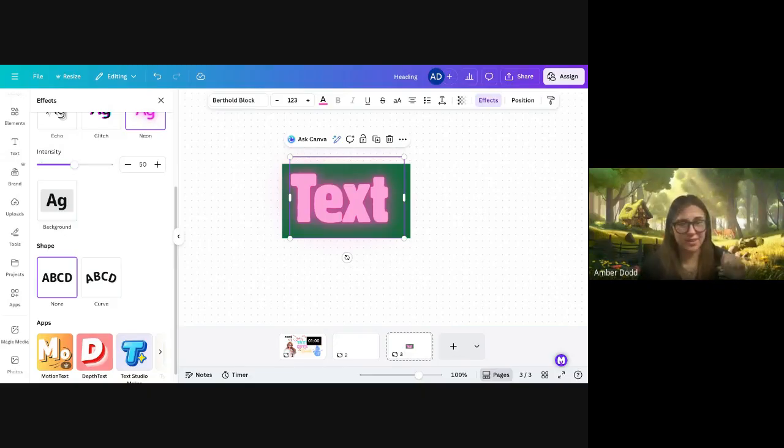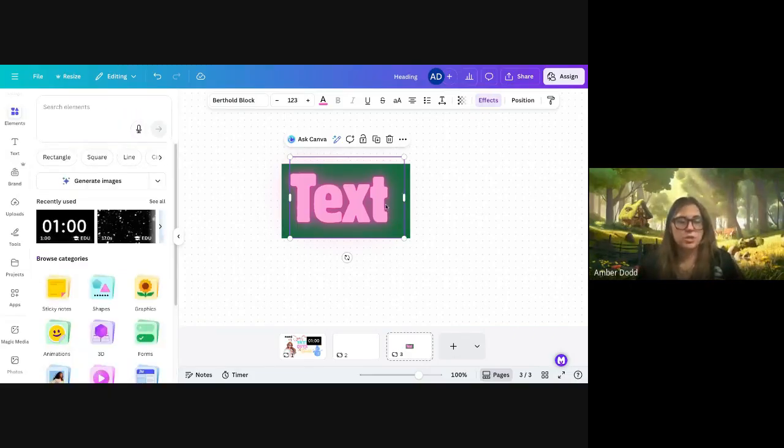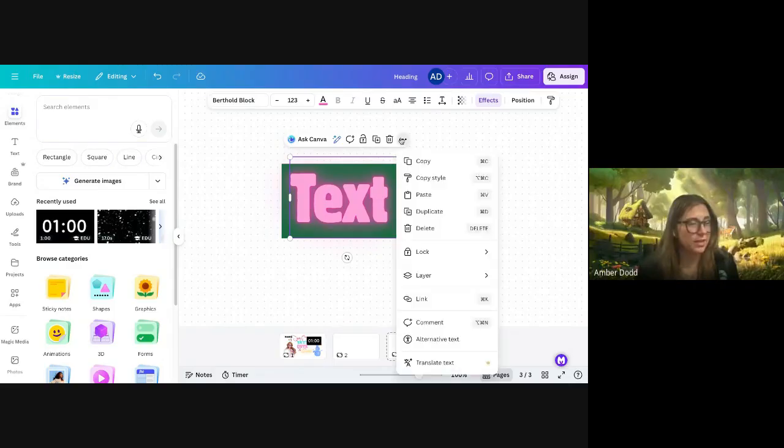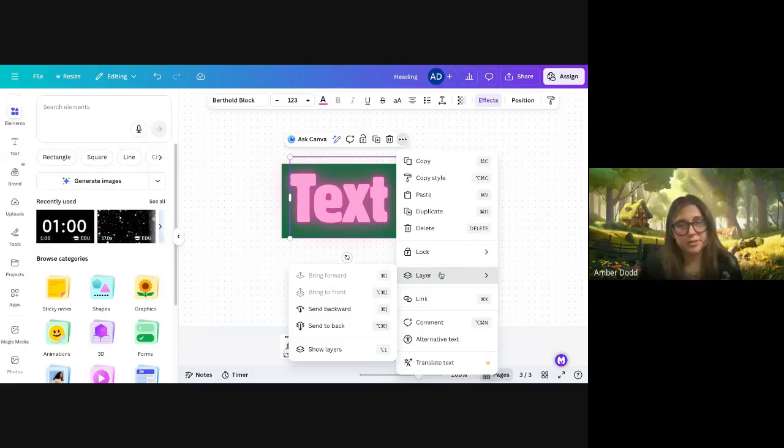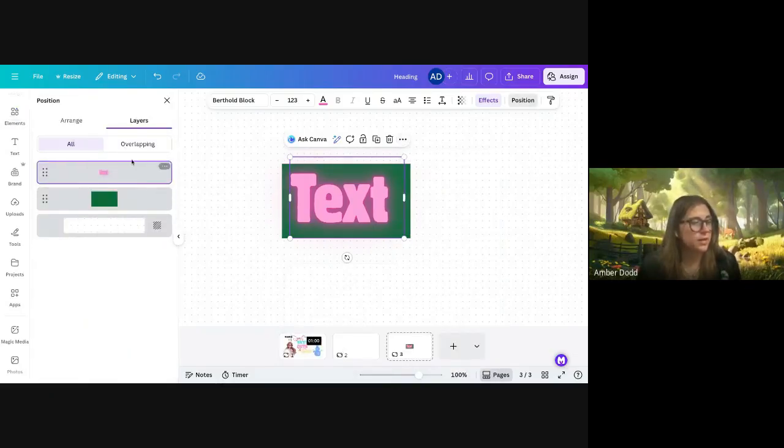I'm mentioning layering. Our timer is almost up, so we'll keep talking about that. When you're talking about layering, one of the things to pay attention to is those layers. So if you right click or click on the arrows or the three dots, so I clicked on the text or clicked on an image, whatever I want to control, I can click more and then click on the layers here. And then you can send it backwards, you can send it back, and then you can show layers here. And for those layers, this is where I really like showing all the layers. And actually, let me show you on my presentation.